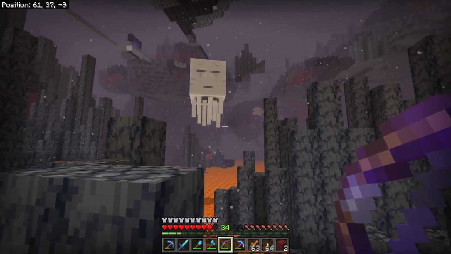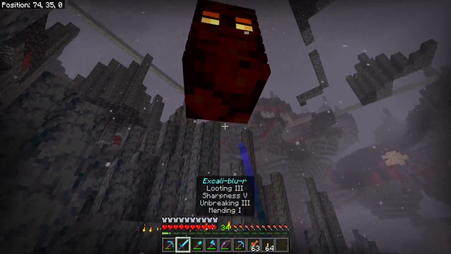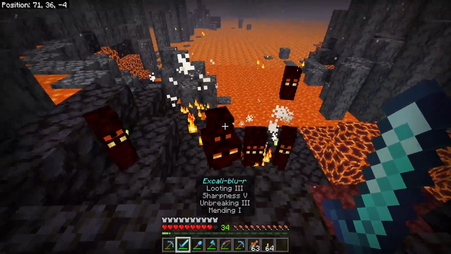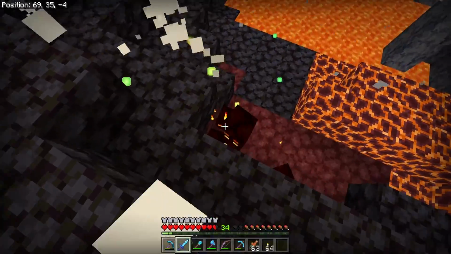A ghast will shoot a fireball at you as soon as it's in range and angry, and a magma cube will just bounce around and follow you and knock you all over the place and give you damage at the same time. If you're trying to defeat a magma cube, it will split into several magma cubes before it finally gets taken down, but if you're lucky enough, you might get a really cool drop known as magma cream.